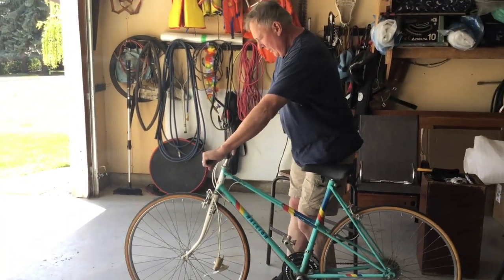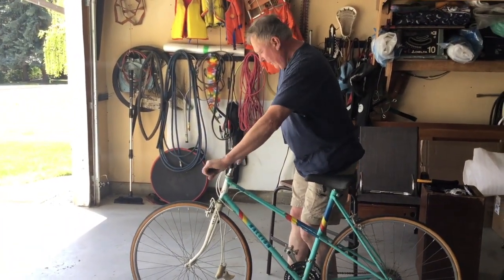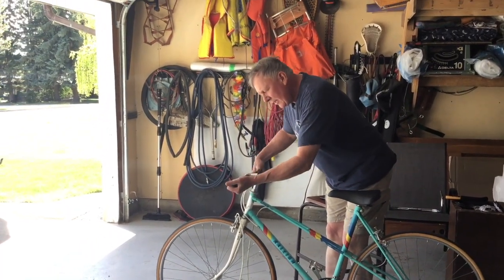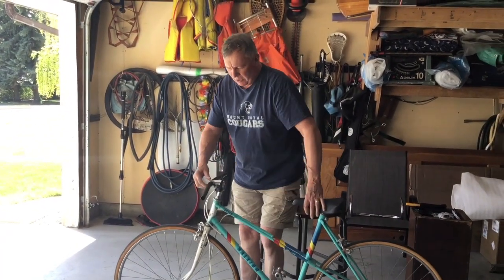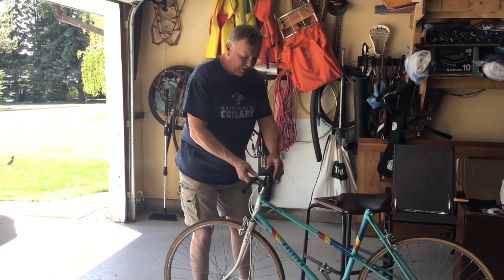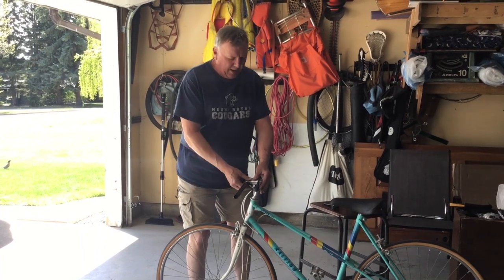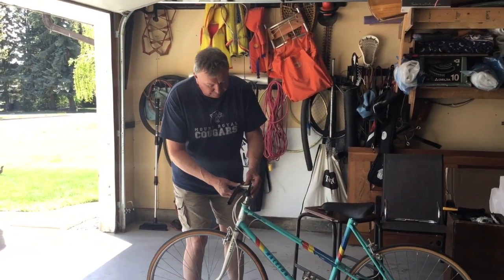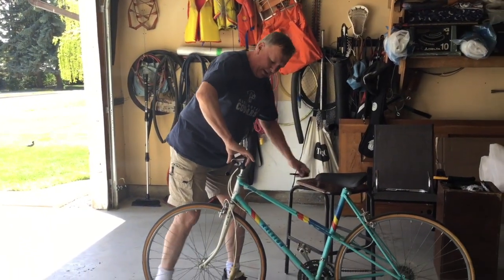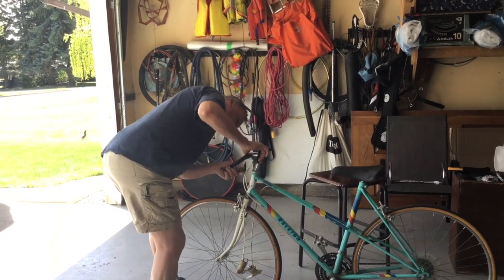See, seems to be even. There are marks on the handlebars, so it does help, and you could even measure each side with a measuring tape if you want, and I will do that probably later. So if I need to make a minute adjustment, I can. Okay, so I will finish tightening it.